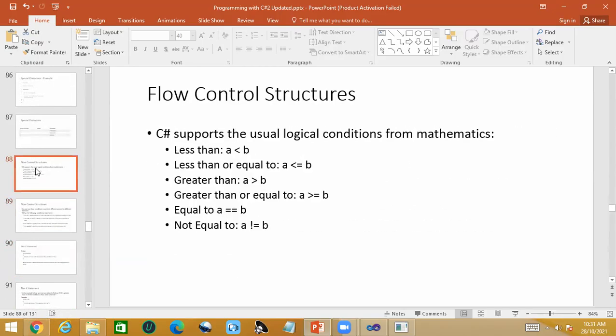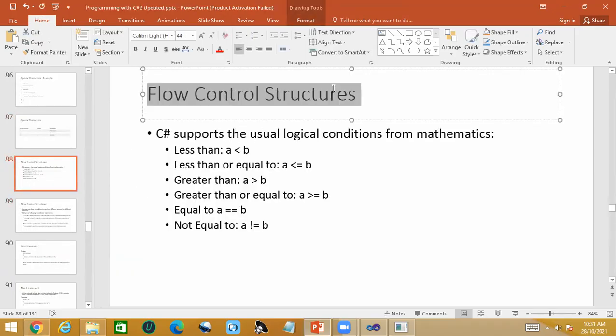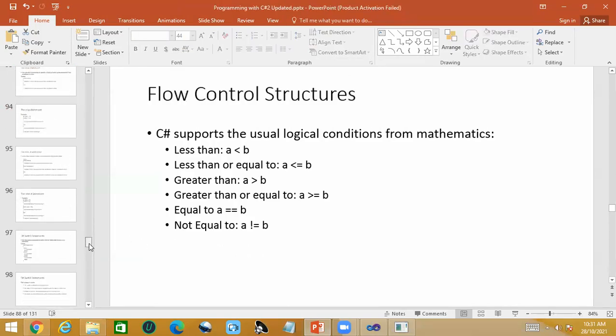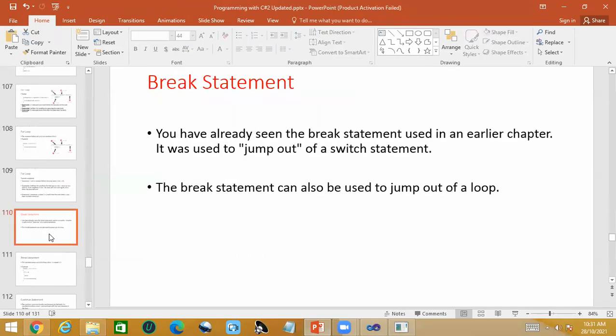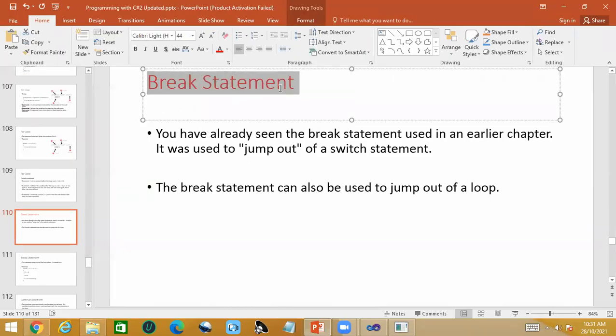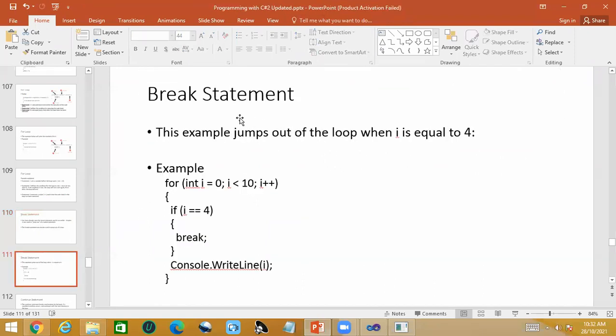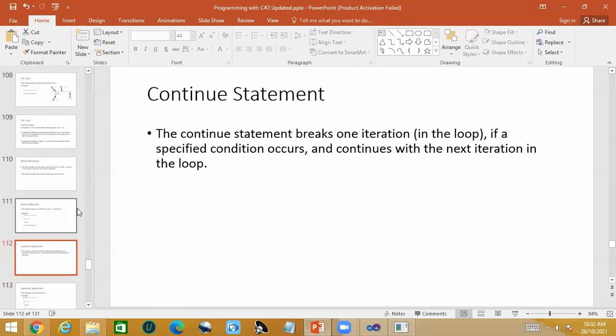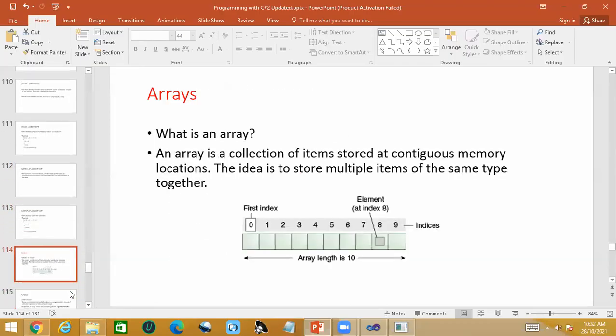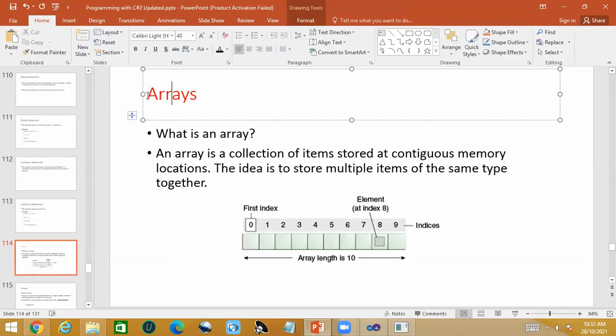So we started from here, discussed flow control structures, and went up to the break statement and the continue statement. Now next day we are going to discuss arrays.